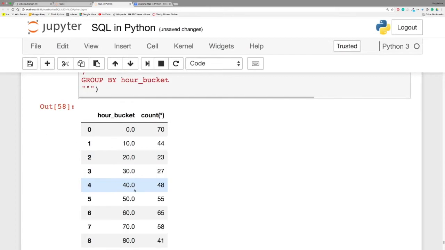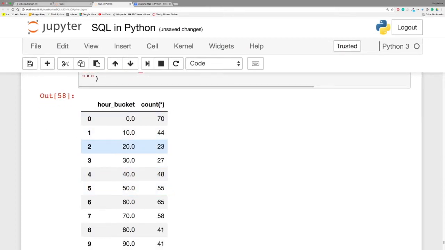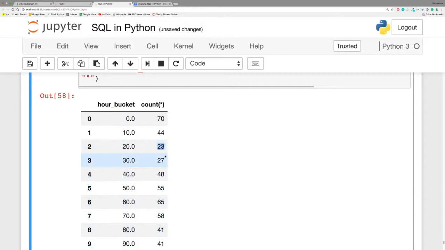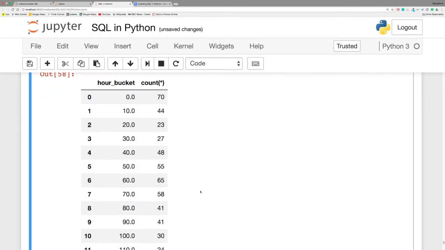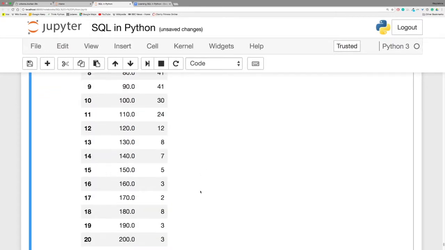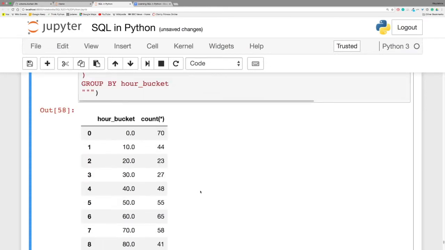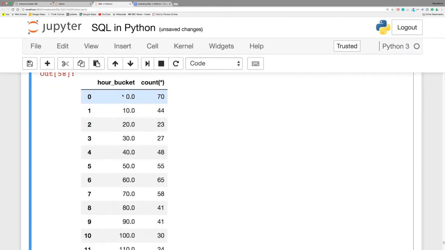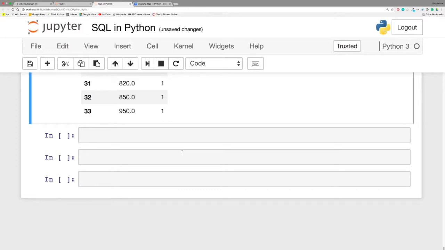And so now if you see, there are hour buckets and there is a count of bikes that are in that hour bucket. That is your histogram. You can very easily plot this and see that most of the bikes were used between 0 and 100 hours. Okay, that's your first histogram.